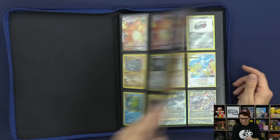So Snorlax VMAX definitely holds a little bit of a special place in my heart right now because it was the last deck I played at a regional championship before the pandemic. So definitely love our Snorlaxes. We got Tapu Koko, more Pikachus as well. Some water stuff, some fire stuff. We got Rainbow Rare Rillaboom VMAX I remember from the stuff that Pokemon sent me for Rebel Clash. So that's awesome. Just a single Eternatus I got from the stuff Pokemon sent me for Darkness Ablaze.